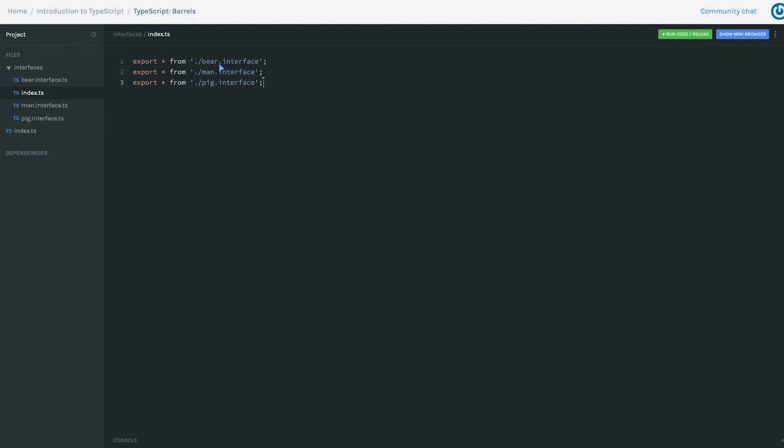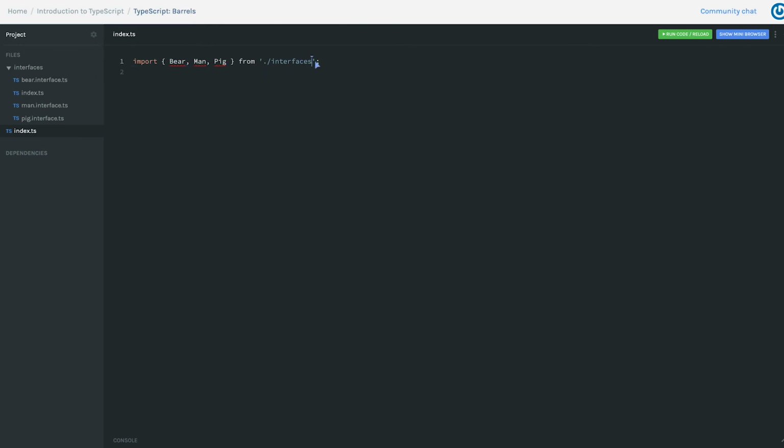Now that we've done that, in our index.ts, or our homepage here, we can use that barrel and eliminate the additional calls, just putting a comma here to say, hey, bear, man, and pig from our interfaces file. Go ahead and import that. And it looks like, did I forget to save or something? I think it's having trouble registering it here. But that's just a little import issue. Probably if we refresh the page in a second, it'll be fine.